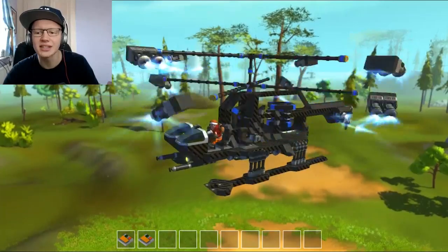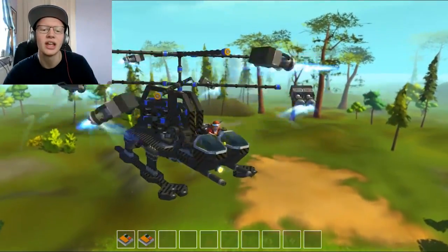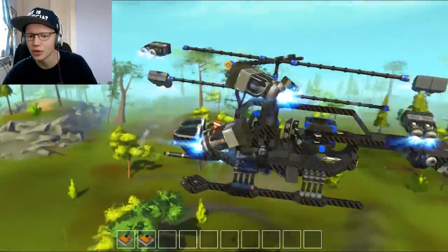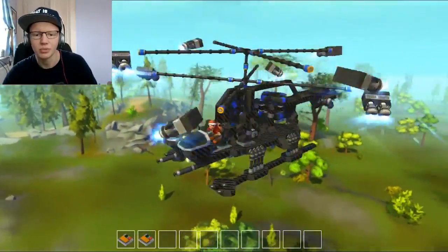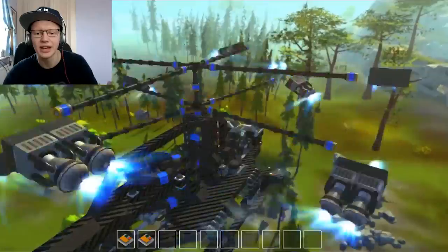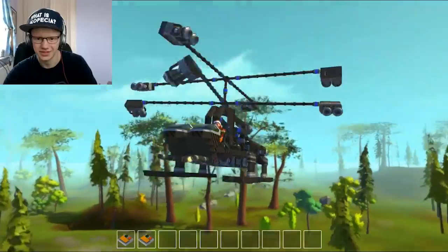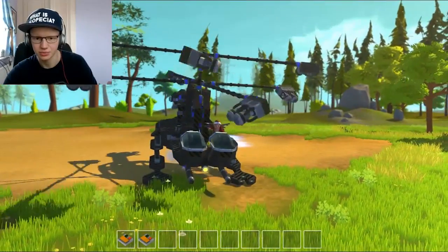I really like this design. It's very simple. It works very well. It's not too complicated. I've still no idea what this rotary thing does at the back. It seems to work pretty well with the flying. It handles really well. It looks nice. It's a pretty good helicopter. See how she lands. Pretty good.